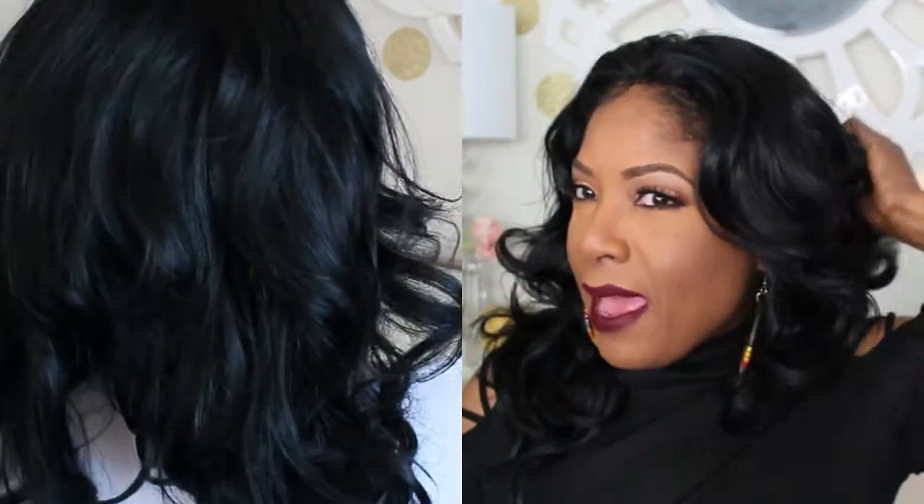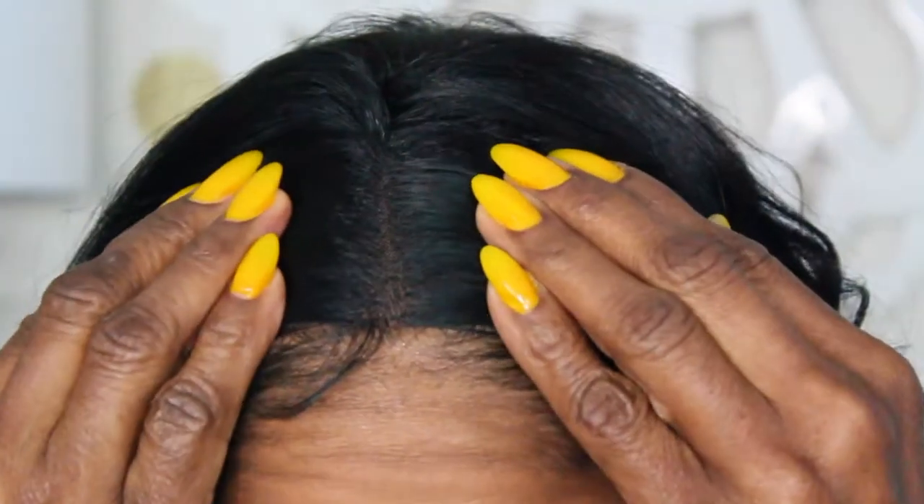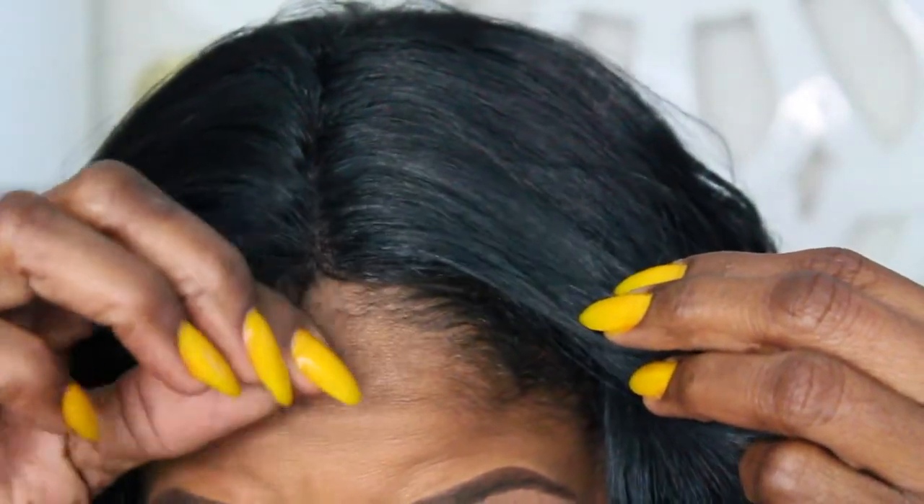This is the unit straight out of the box. She's pretty full — a little thin in the back — you know how it feels like you don't have that much hair back there. I really like her, she's pretty cool. Zooming in so you can see the parting space: I have a little bit of baby hairs in the front and about an inch of parting space, with some baby hairs that need to be adjusted. She's cute!